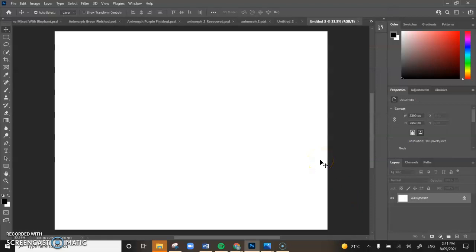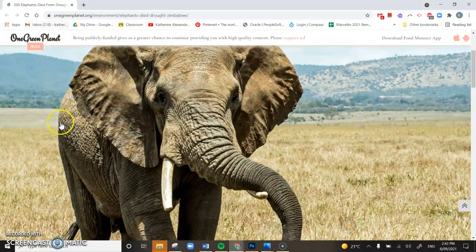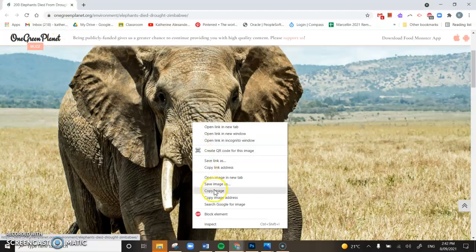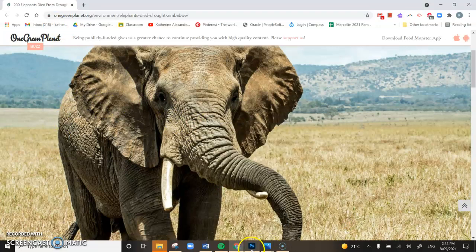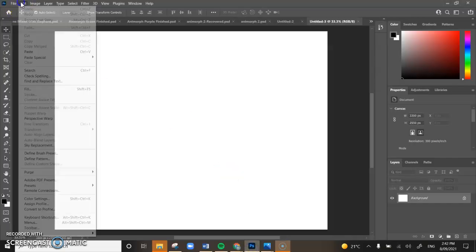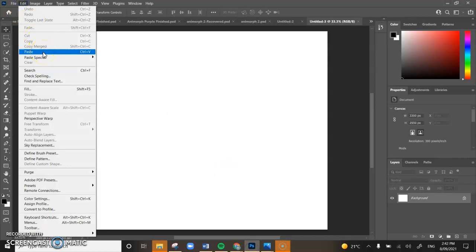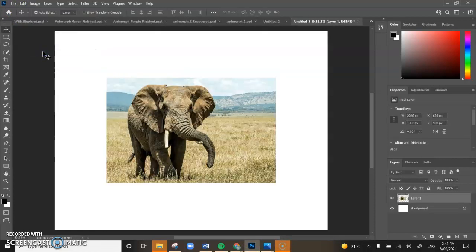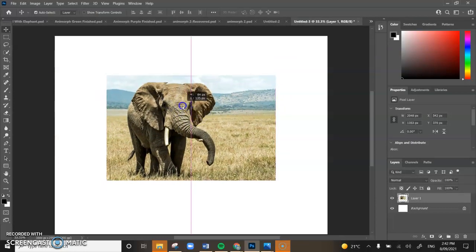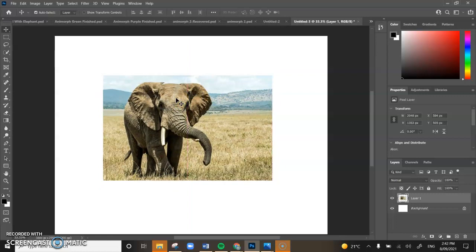Great, I've got a lovely white canvas ready for us to use. So let's go back and get our image. I'm going to right click, copy image, go to Photoshop, file, paste. You can also do Control V. Great. Now you can see that image still doesn't take up my whole A4 page, even at that size. What you don't want to be doing, year 7, is getting a really tiny image and making it really big or transferring it really big, because that's when we lose quality.